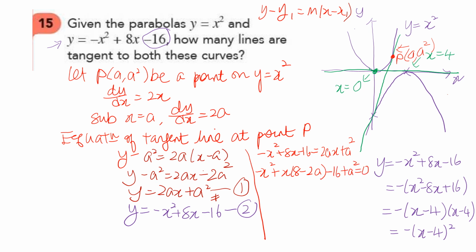Alright, if you recall in the chapter when we learned discriminant, when we learned no real roots, real roots, real and distinct roots, real and equal roots, this is the case where if a tangent line and the curve meet, we're talking about two real and equal roots. That's when the discriminant is equal to 0. So this is where I'm going to use that.